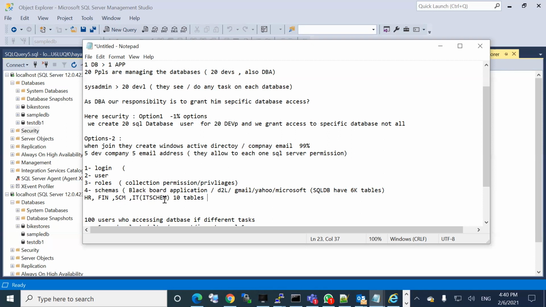And if you want to grant or revoke privileges, it will be easy. For example, you have 10 tables and you create an IT schema, and in the IT schema you can define your security policy. It is easy. You can just apply this security on the schema, and it will apply to all tables, right?